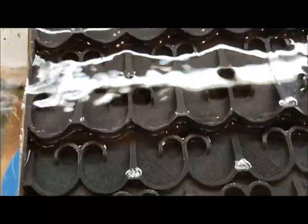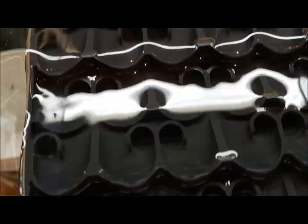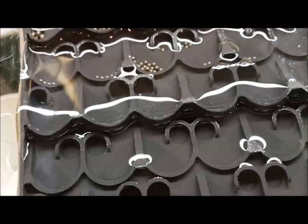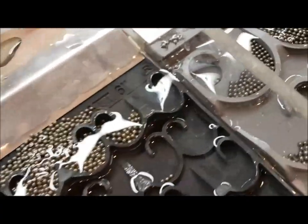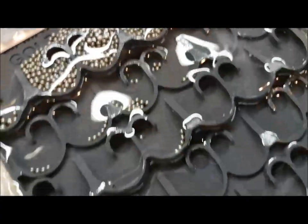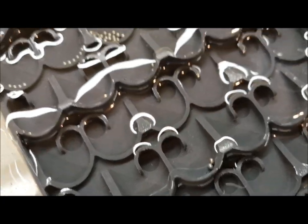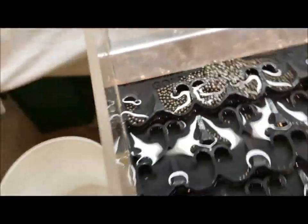So here we are. Let's look at the bottom row. We got a BB in the third row. How many BBs we got in the third row? Actually, we got a BB down here. Two of them down here in the fifth row. One, two, three, four, five. Nothing in the fourth row. It is what it is, folks. That's what it is.